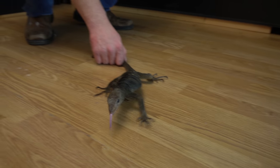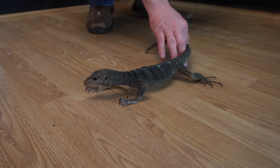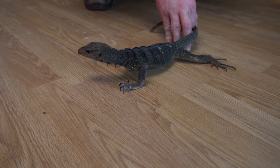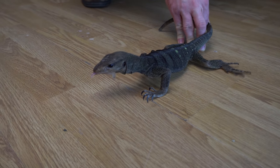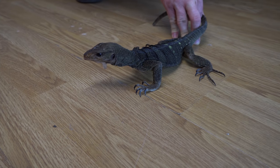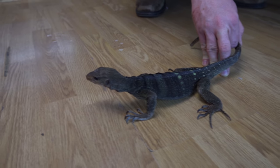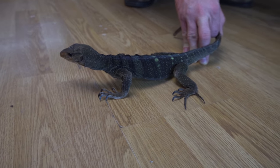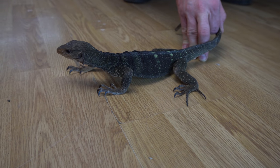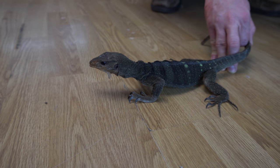Here, we'll just show her to you this way, because then I'm going to get less bit and peed on. This is Varanus spinulosus. These are spiny neck mangrove monitors from the Solomon Islands. Another one that not a ton of people are working with, but there's probably us and maybe two other people we know that are actively trying to breed them. There's never been captive success in the U.S. They've been hatched from wild imports that were gravid. And then Quetzal Dwyer in Costa Rica at his zoo actually hatched one, but he's like, I have no idea what I did. They just did it on their own and hatched one. So trying to mimic these guys' habitat is not easy.